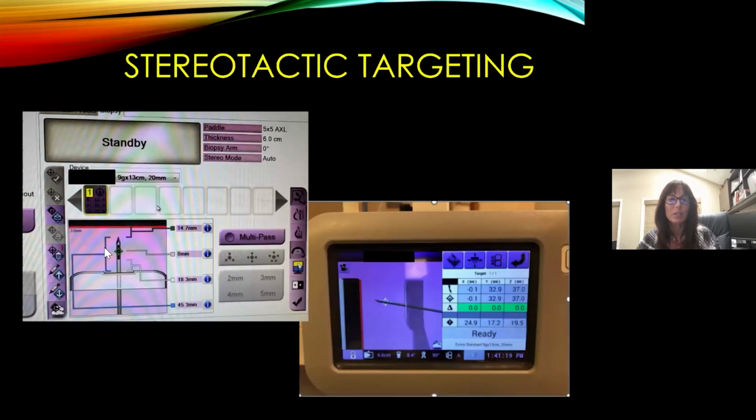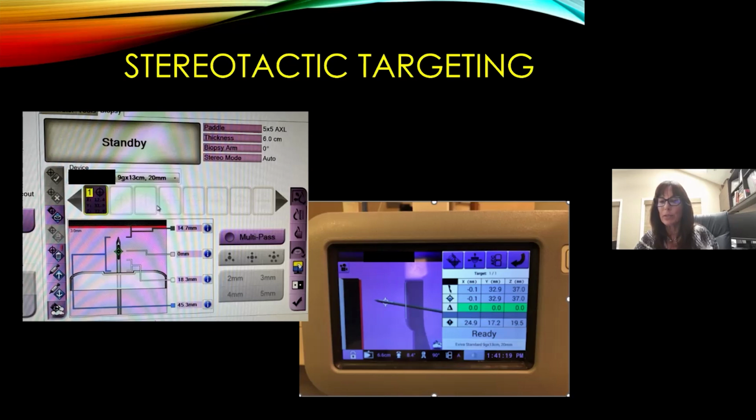On the workstation, this is what it looks like. We're going to see, after we choose our target, X, Y, and Z here, and we click check here, and it magically transfers the coordinates over to the stage of the needle. This is what's right below the needle next to the patient. And here we can see the target, the X, the Y, and the Z. And when you're doing the biopsy, the needle should be at the same coordinates, X, Y, and Z.